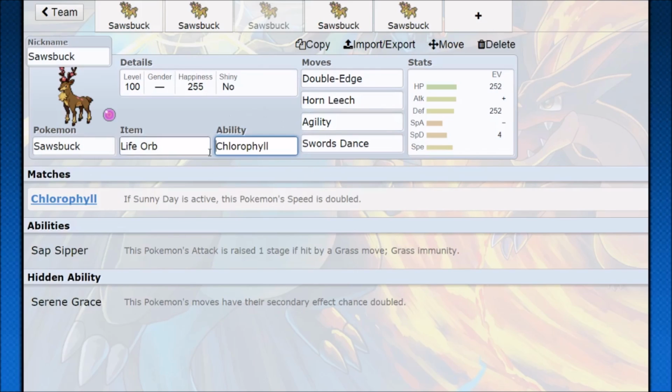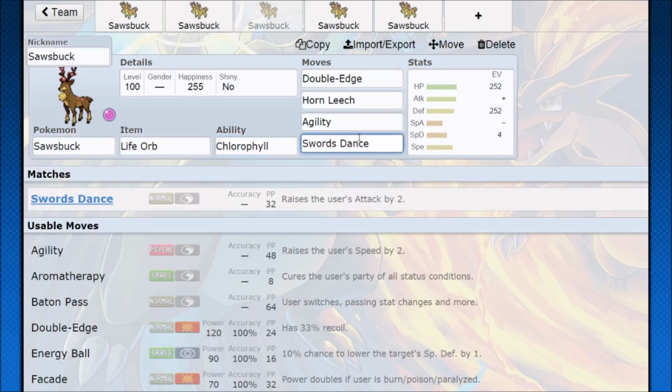Now, if you're running a guaranteed Chlorophyll setup, you might not need agility, and then that gives you the coverage on jump kick, or you just hold on to the agility because why not? Sun runs out, well, you still have the agility as backup. The idea behind this is that you take a hit, you agility, now you're outspeeding, now you're looking for those KOs. This one though, bit more setup, bit riskier.